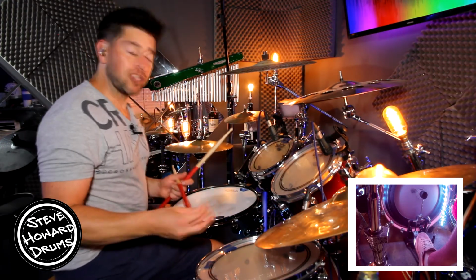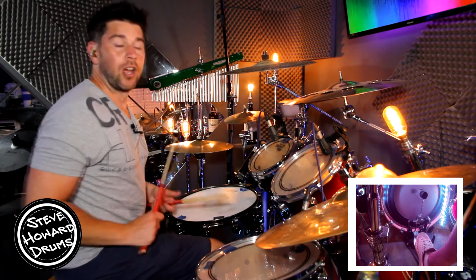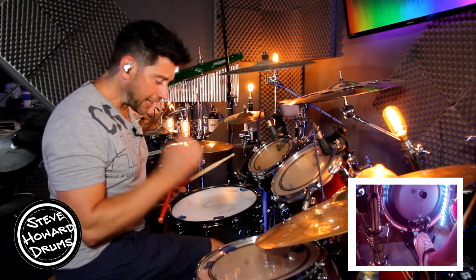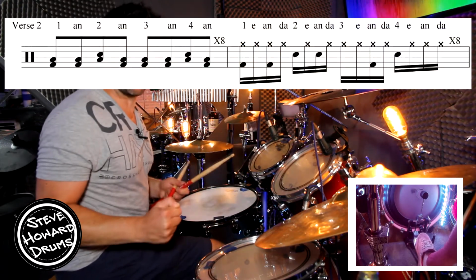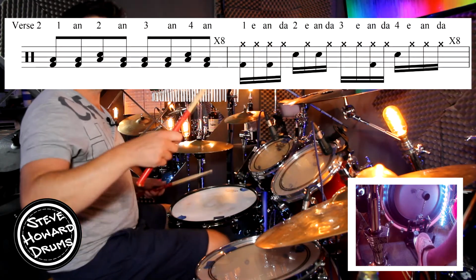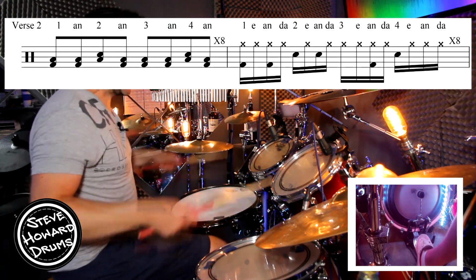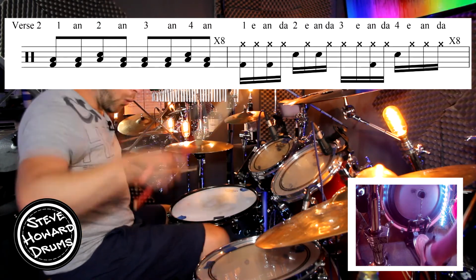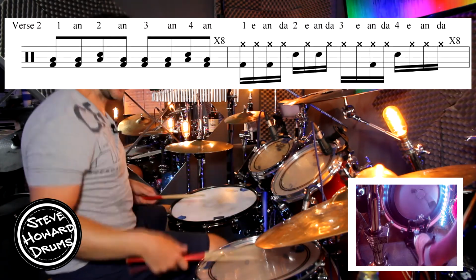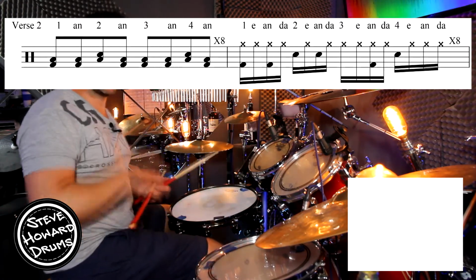So my interpretation of this, I'm playing the floor tom with my right hand, left hand snare, 8th notes with that right hand. I'm playing kicks with every right hand apart from beat 2 and beat 4. So the bar slowly goes 1 and 2 and 3 and 4 and again 2, 3, 4, 1 and 2 and 3 and 4 and then we do that for 8 bars.